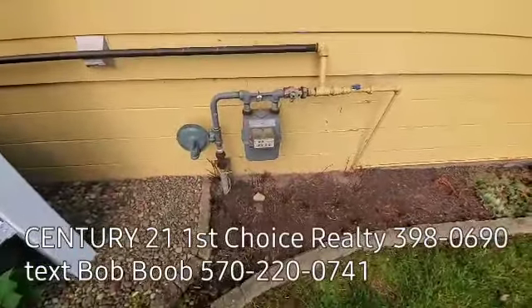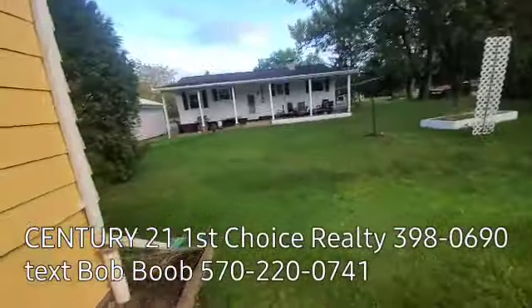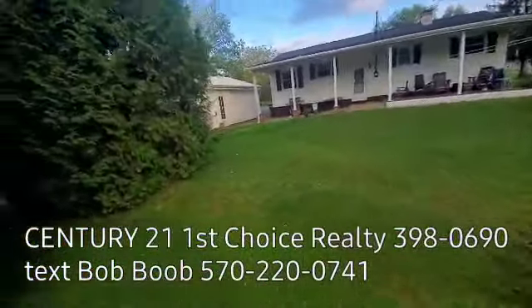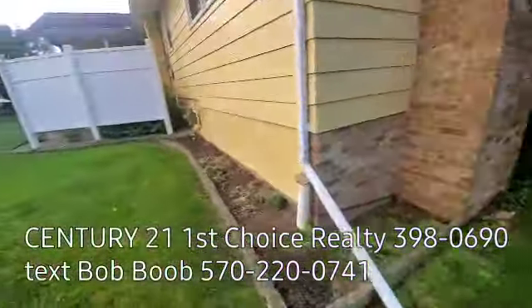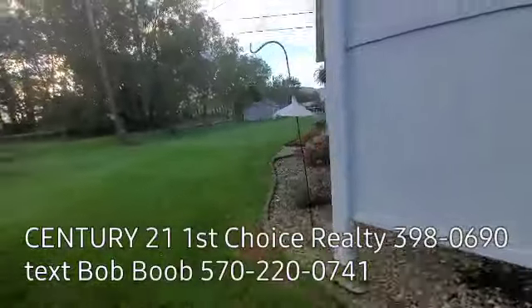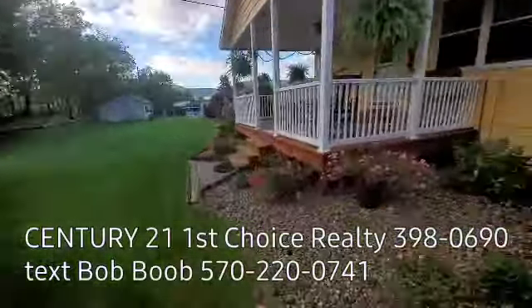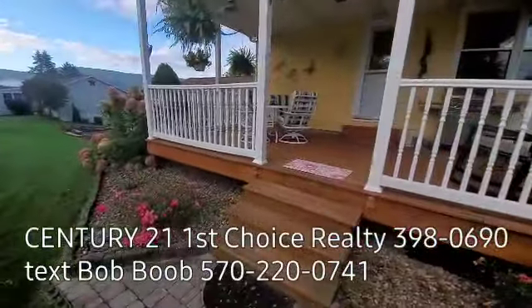Nothing against you young people, I just like to pick on people. There's a natural gas meter around here on the outside. Even the side of the yard where nobody sees has got neat plants and stuff. The owner really takes good care of this property. I think that's the outside — I'm going to push pause real quick and then we'll go inside and take a look around.